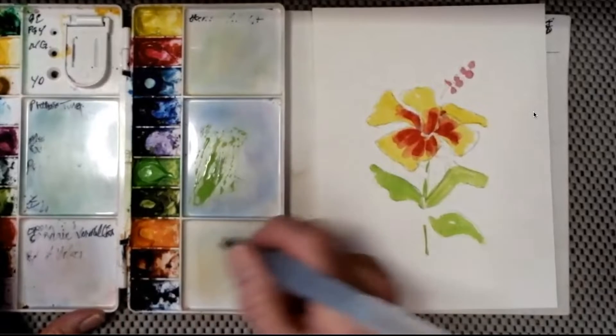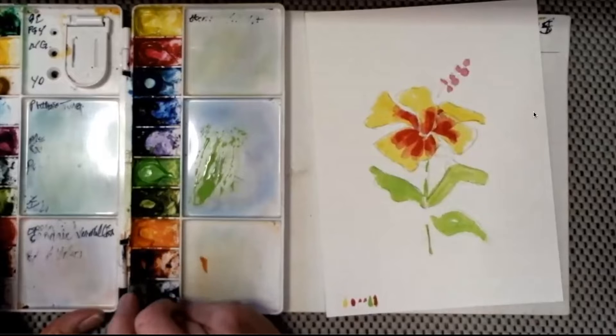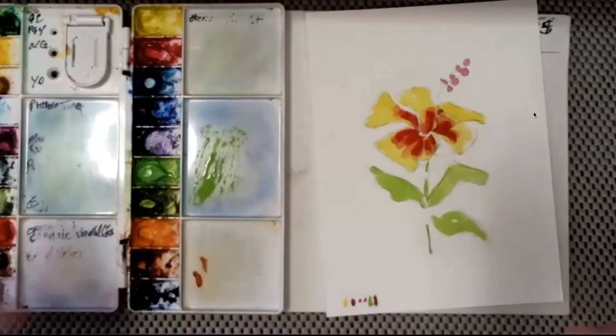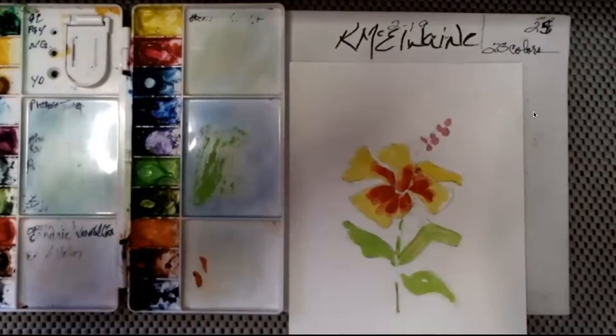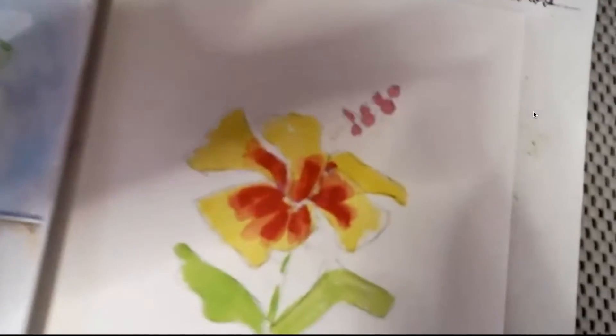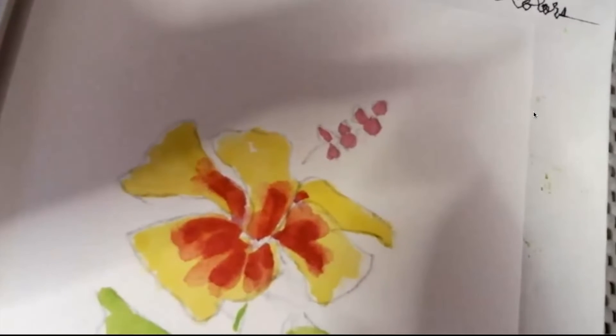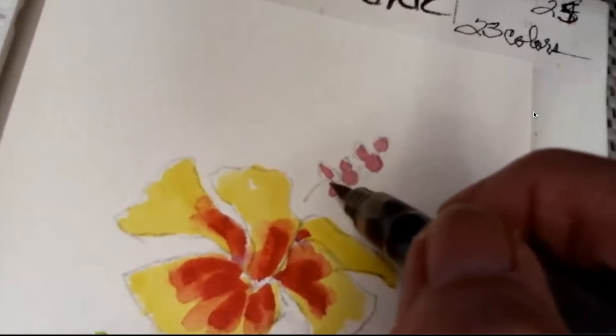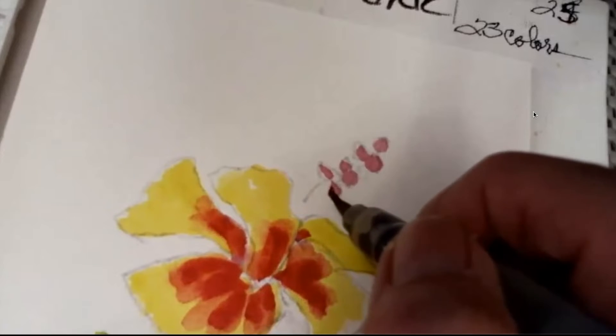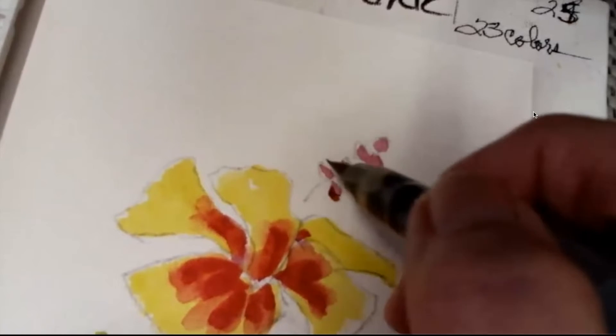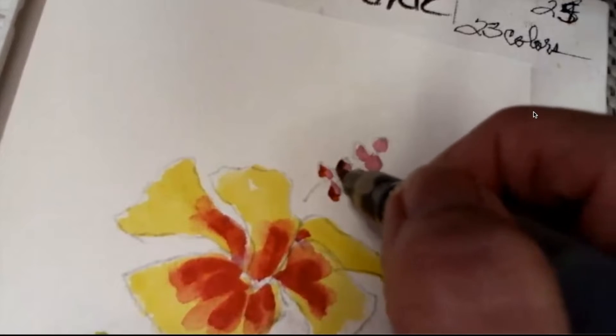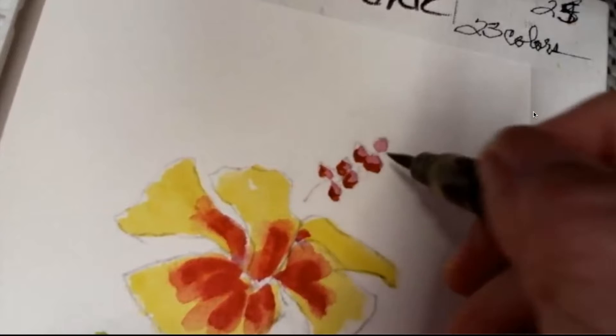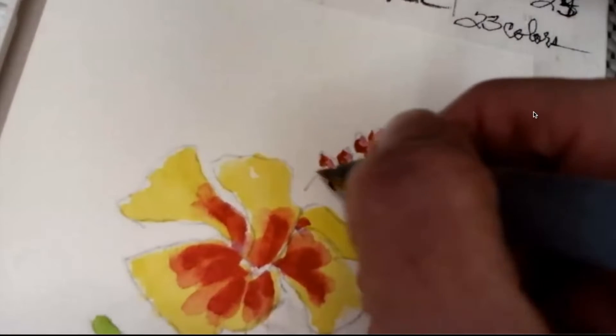So now then we're going to go back into those little seeds. I waited until the seeds were dry. And so those little pink seeds are going to get a little shadow underneath the seed. And I'm going to show you real close what I'm doing so that you can see it. So the tip of that brush, and I'm going to just do a little shadow underneath each one of those seeds. And you can see that that's not actually round. But as I do that shadow, it makes it even look more round.